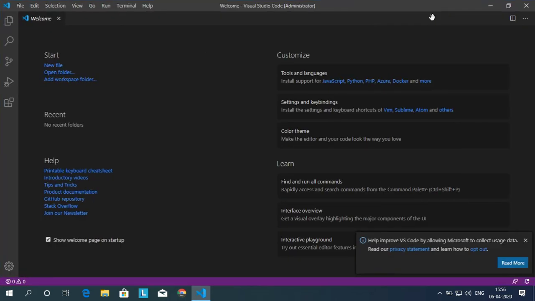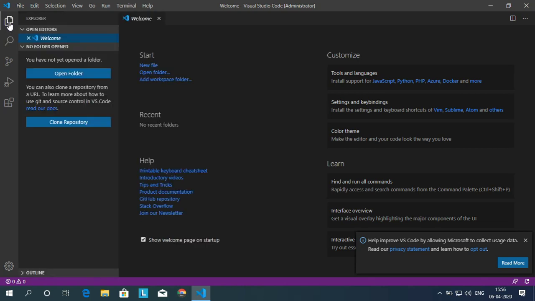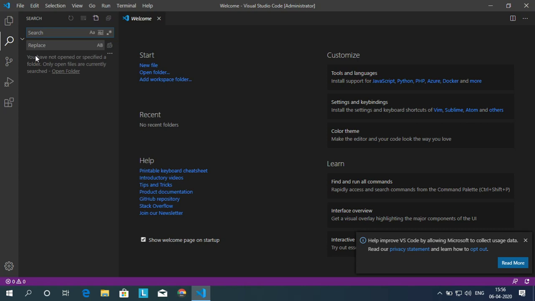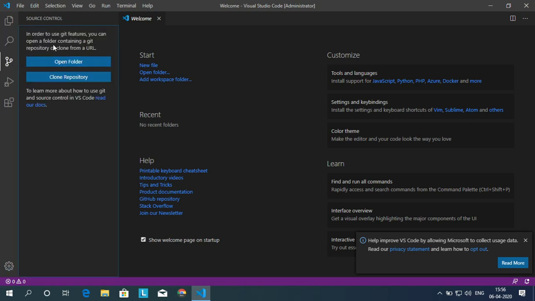Now on first boot, you will be greeted with this screen. Now we'll just quickly understand a few things about the screen. So here we have the tabs which are file, edit, selection, view, go, run, terminal, etc. We will be understanding these as we go through the course. Next on the left panel we have Explorer. Explorer helps us to see all the folders that we are working with and where the data is being stored. Next we have search. Search can search through different directories for the folders that you have opened. Next you have Git. Here you can open your Git repository and control every Git source through this.